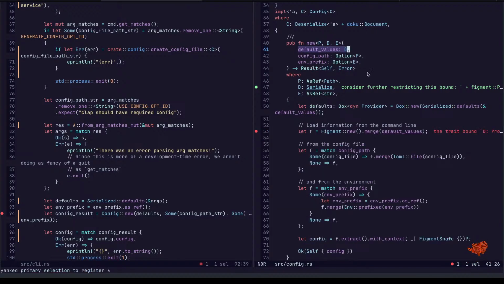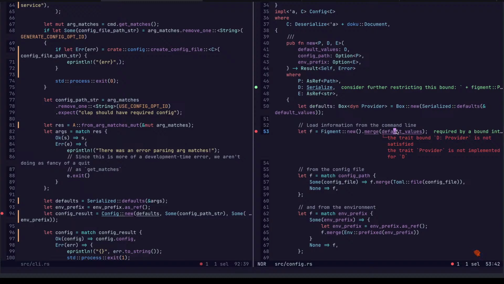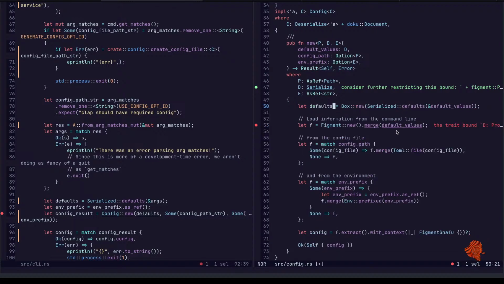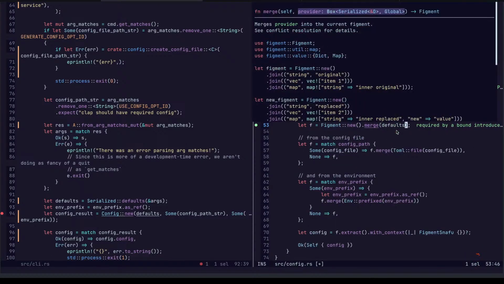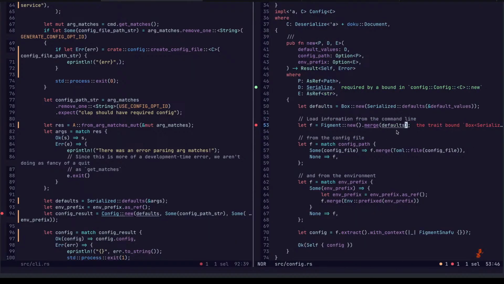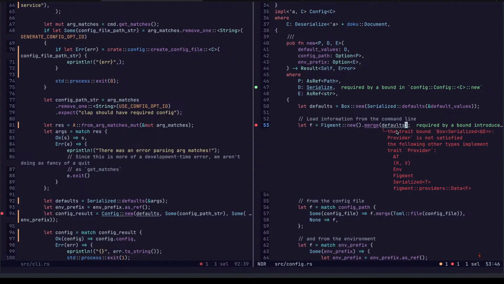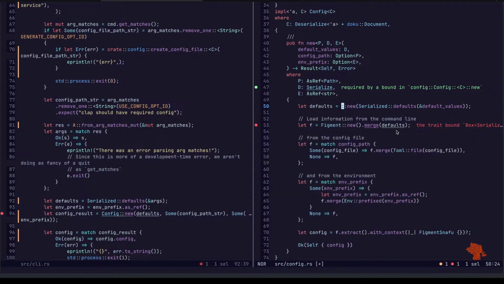I'm using the wrong thing. Oh my goodness. Defaults. It doesn't need to be boxed anymore. And let's try it now. Now it works.